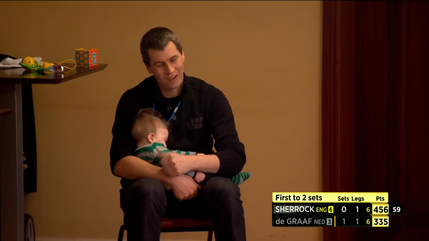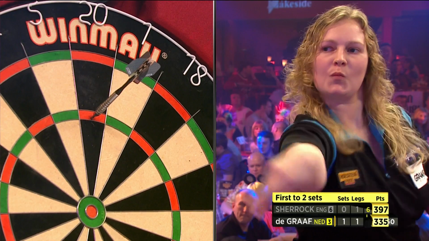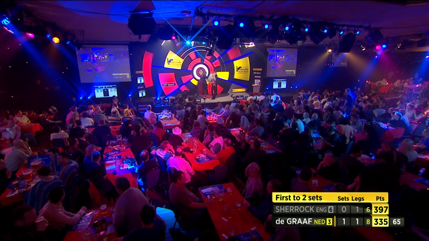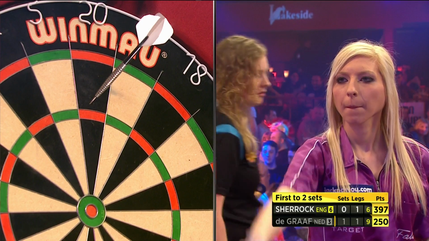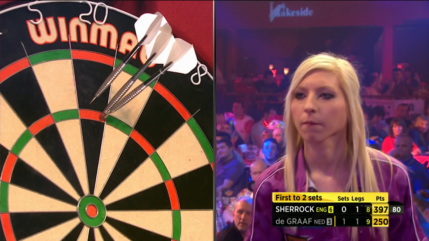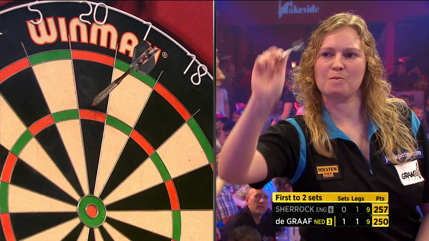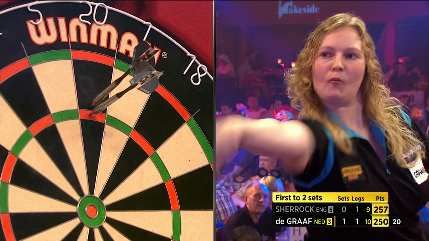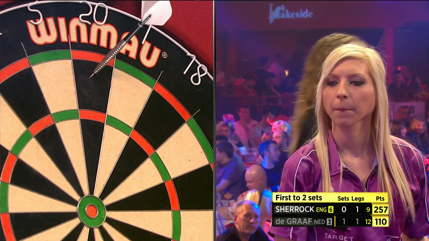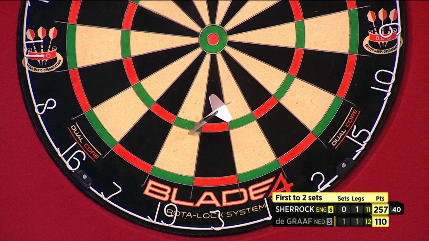59. Sleep well, baby Justin. Okay. 85. So three scores of 80 plus. 140. And that's pulled back now with a 140. So, even Stevens. 140. Well, Justin doesn't know it, but Mum's doing pretty well out there. Two legs away from the semi-finals. Great time to throw 59.